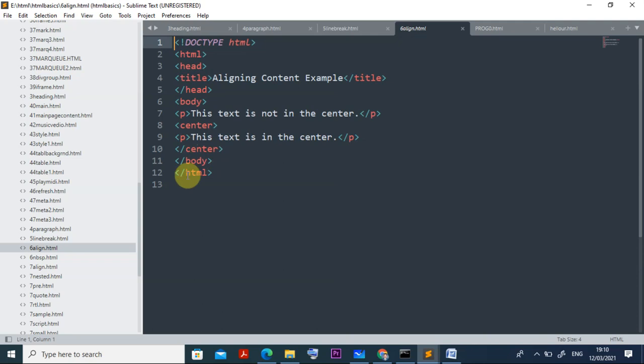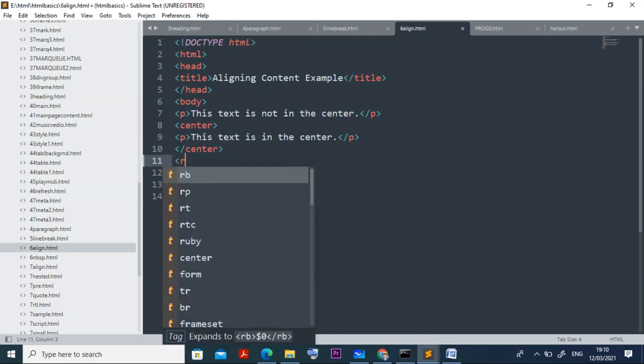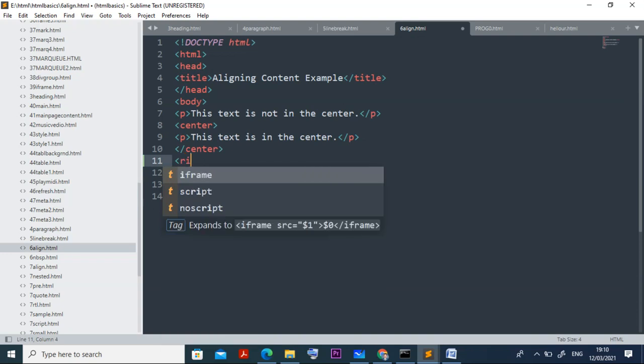So in this way you are able to create it, and you can go for left alignment, right alignment, everything you can do here. For example, I want to go for the right alignment, so I put RIGHT. Can you see it here?